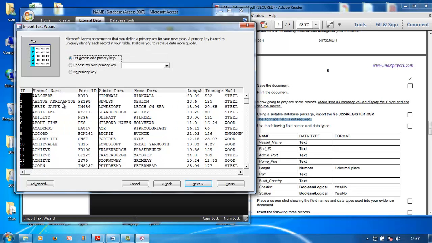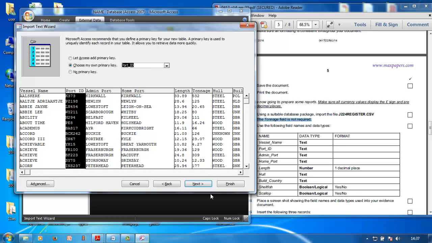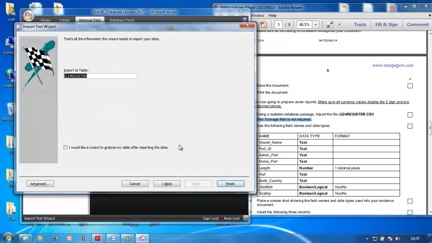If they told you or asked you what must be the primary key, it must always be something with an ID in it or a code or something unique. If you were told you had to choose a primary key, you would choose port ID. You go there and you go to port ID. Can you see that? And you click it there. Port ID will come up there. And you go next. I'm going to give it a primary key just so that you know how to do it. ID or code or any unique number 1, 2, 3, 4, 5, 6, 7, 8, 9, 10. Anything like that is the primary key. Okay? And you go finish.